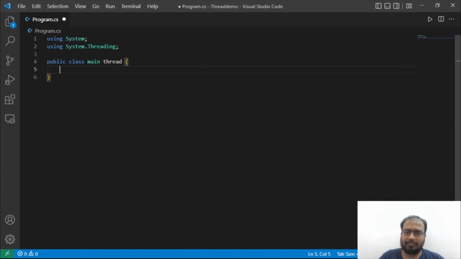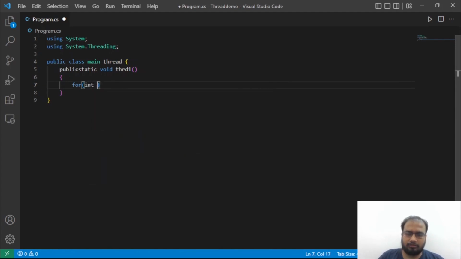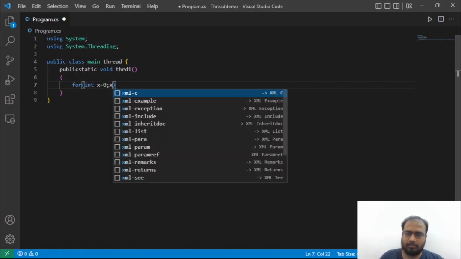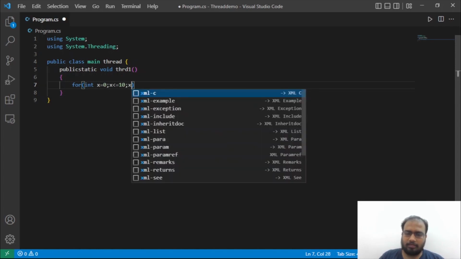Then we will have a static method 1, so public static void thread 1. Then in this we will print numbers from 0 to 10. So for int x equals 0, then x less than or equal to 10, then x plus plus.